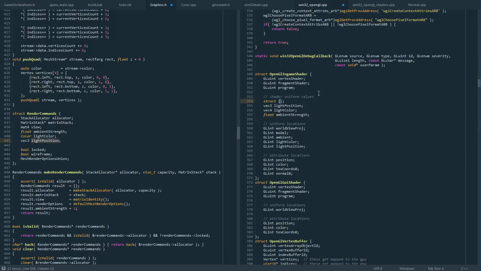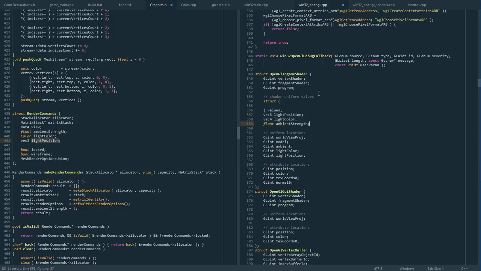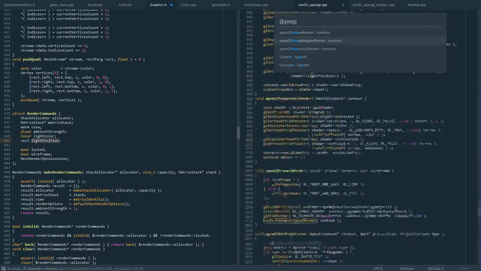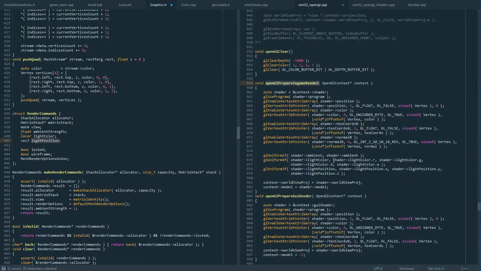So I'm gonna put that in a struct like this. And then when preparing the in-game render, we say this.